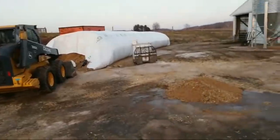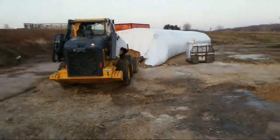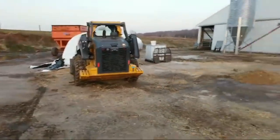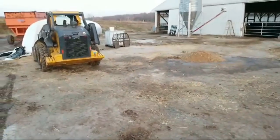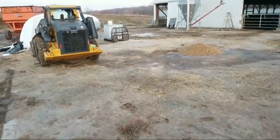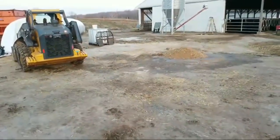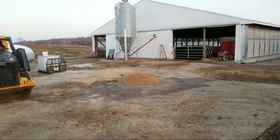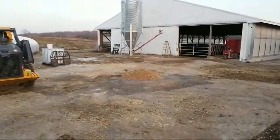So yeah, like I said, it'd be nice to put a J-bunk set right down through here. I was thinking about putting that building up, but feeding steers is corn side is just falling down. So I thought we'd keep bringing more cattle in, as long as they're cheap right now.